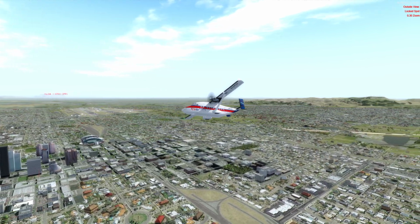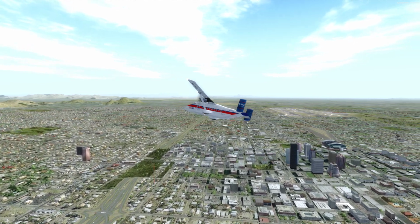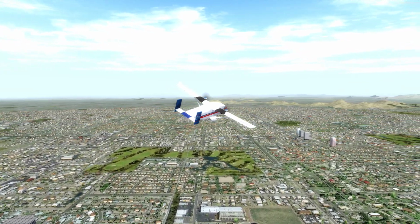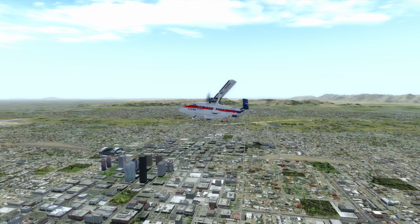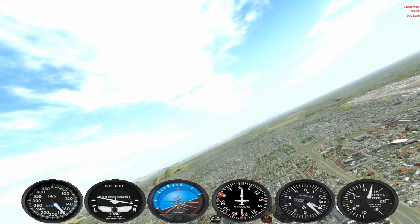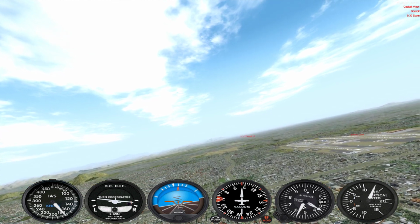Right heading 340. As we turn right. Heading 340, November 334. Departure, American 405 with you out of 4,000 for 8,000. East of Dallas. Radar contact. Altimeter is 1015. 1015, American 105. Airport, there is outside the plane, and we are climbing fairly smooth and steadily.